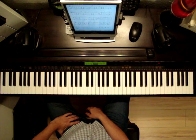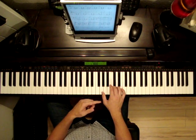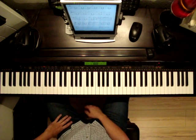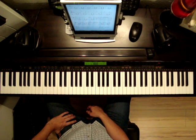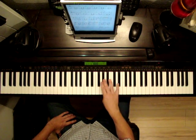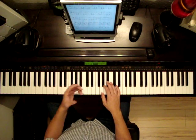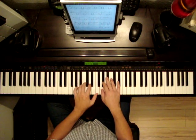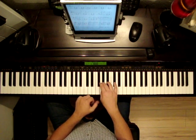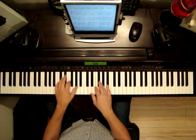You do have pedal throughout this next part, so you're doing 1, 2, 3, lift, and it's after you hit those tones, not before. That part I think is pretty easy, and then at the end it says animato, means with spirit, so this part should be lively before you go back to the repeat. Make sure you hold this part going into measure 47. This right hand, hold that before you get to the staccato. And then these, the dotted quarters, 1, 2, 3, 1, 2, 3.